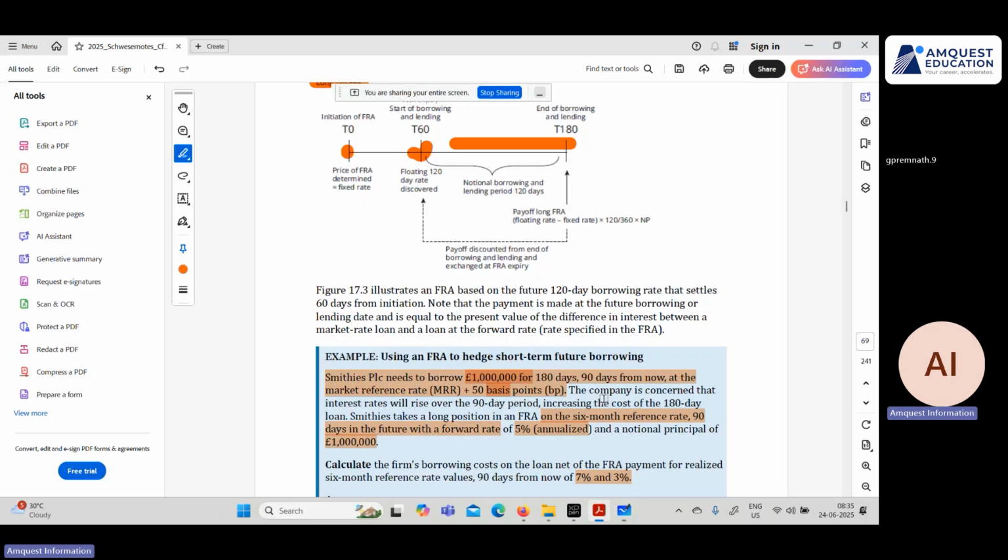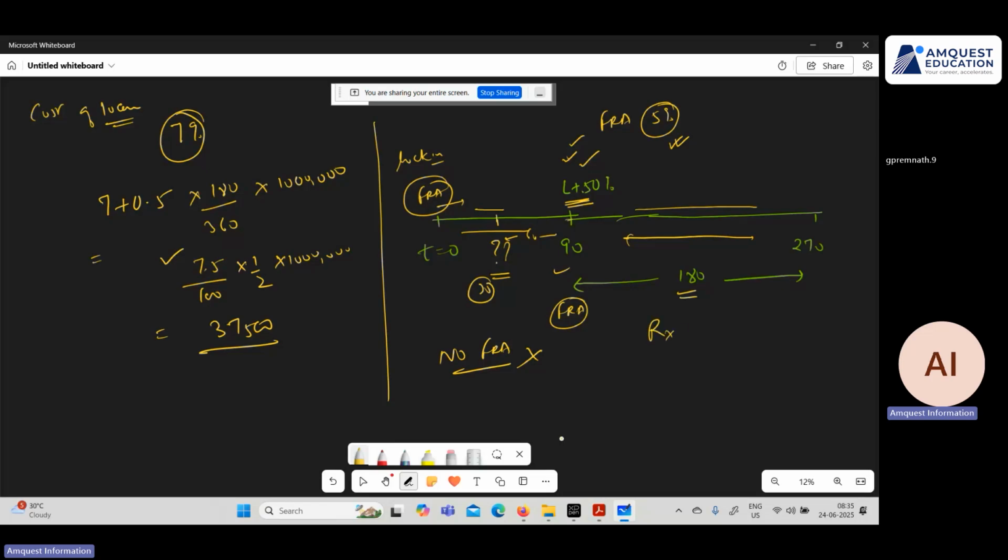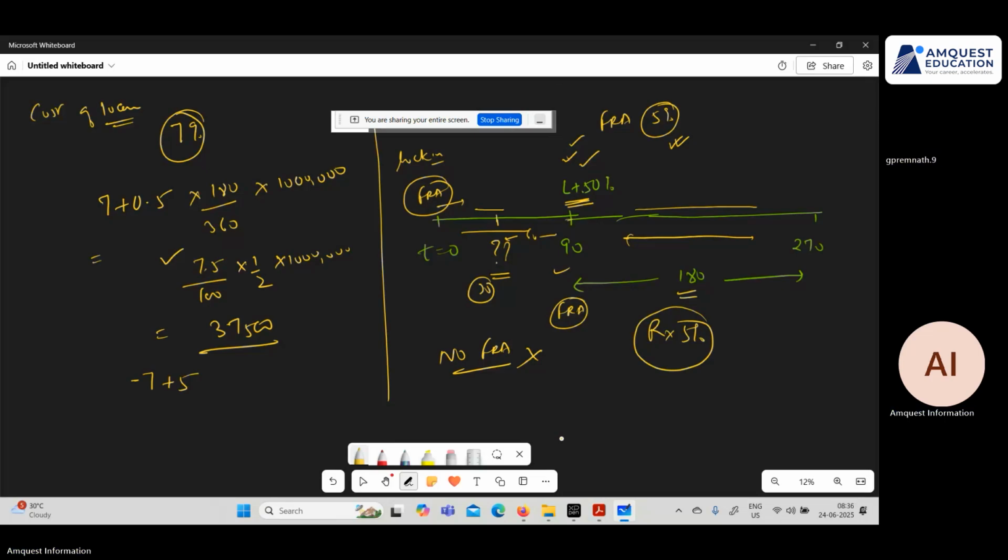Right? Now, since he got into an FRA with a forward rate of 5%, which means he fixed in at a price that he will receive 5%. So when he's going to receive 5%, how much is he going to receive? But he'll pay 7%. The FRA is a net thing, right? So the net thing is that irrespective of the market, he'll pay 7 and he'll receive 5. When he is long FRA, so he will receive 5. Actually, sorry, one second. When he's long FRA, he'll pay 5 and receive 7.